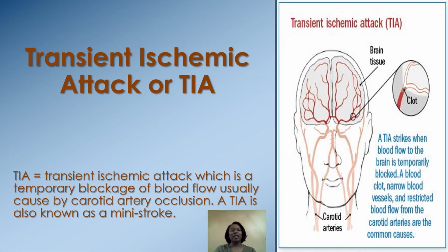So let's discuss what a TIA really is. A TIA is a temporary neurological impairment resulting from cerebral blood flow being interrupted. Now, there are no residual effects from a TIA. A TIA can last from a few minutes up to 24 hours, and it resolves. There are no residual effects, as I mentioned previously. But a TIA is a forewarning that a large-scale CVA will occur in the near future.